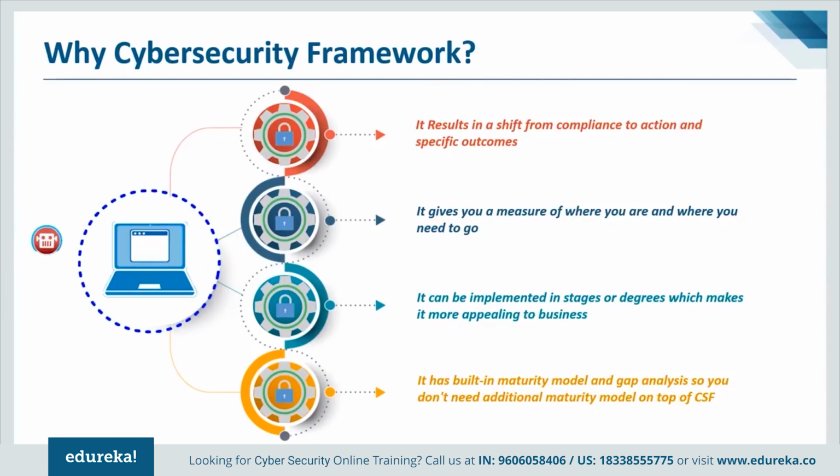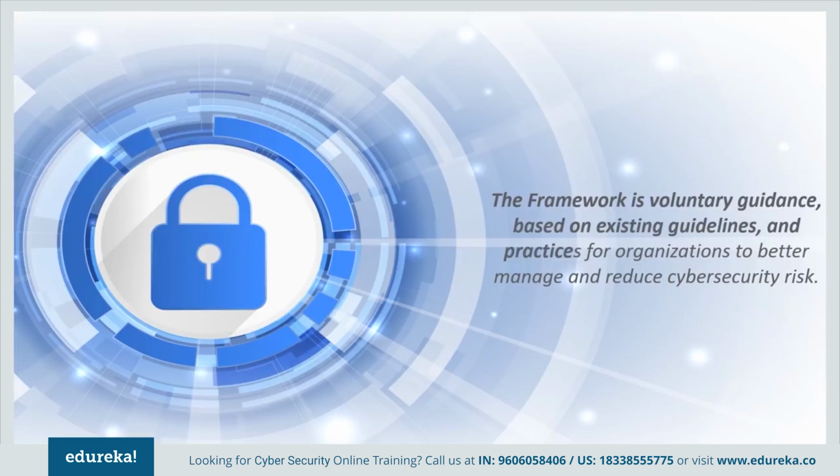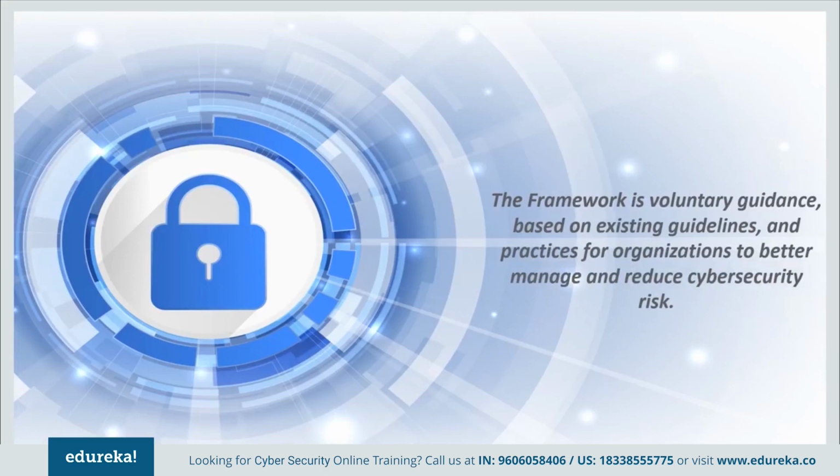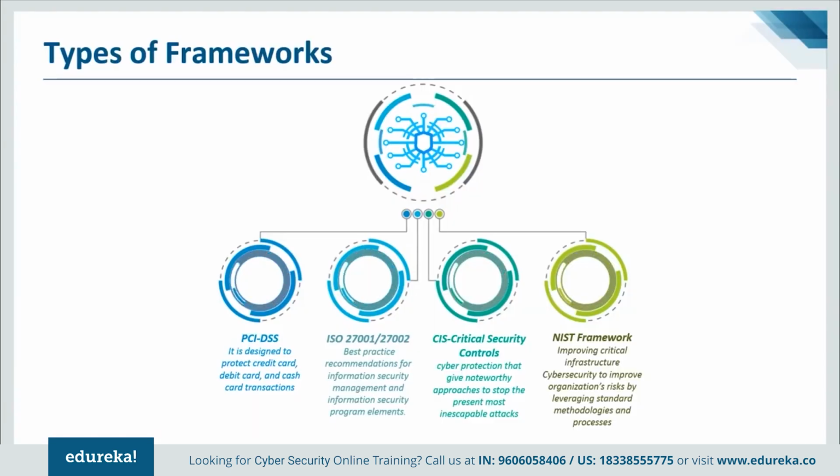Now let's see what exactly a cybersecurity framework is. The framework is voluntary guidance based on existing standards, guidelines, and practices for organizations to better manage and reduce cybersecurity risks. In addition to helping organizations manage and reduce risks, it was designed to foster risk and cybersecurity management communications amongst both internal and external organizational stakeholders. Now let's see the types of cybersecurity frameworks that we have.